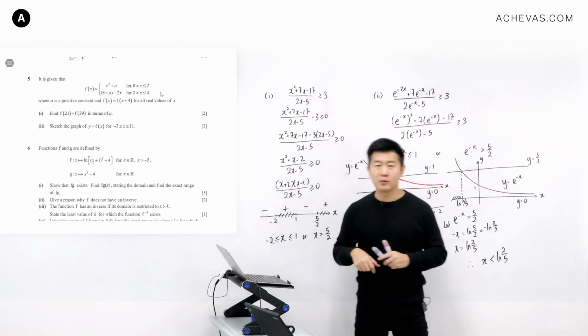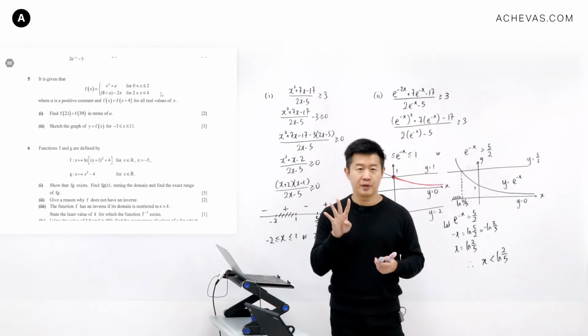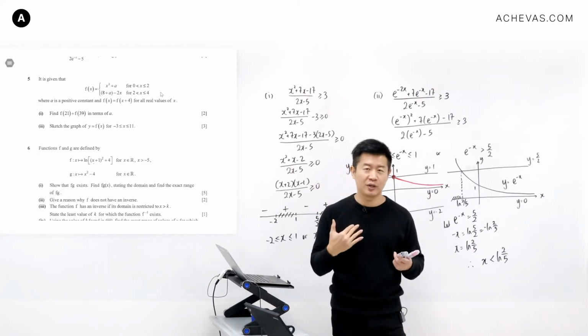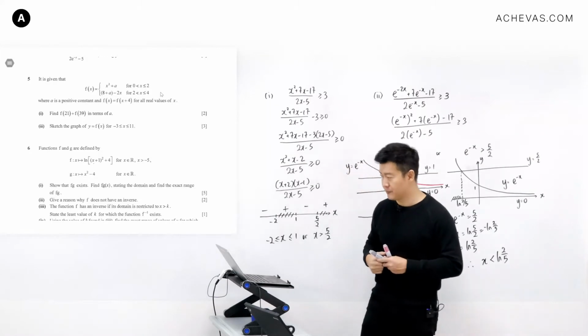In this particular one, we have 2 pieces. Cambridge has given up to 3 pieces before. Schools, I've seen it all the way until 4 pieces before. But it doesn't really matter, okay? You just react according to what the question says. It's very instructional for this kind of piecewise function.